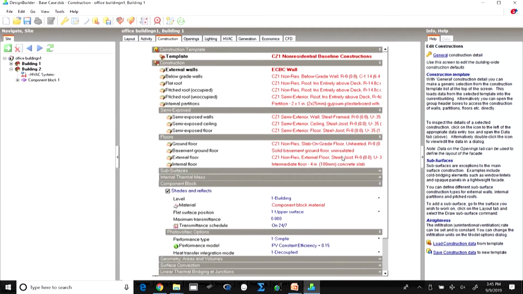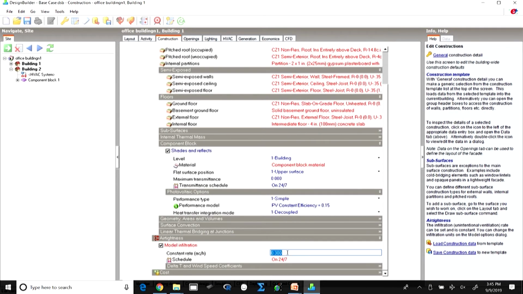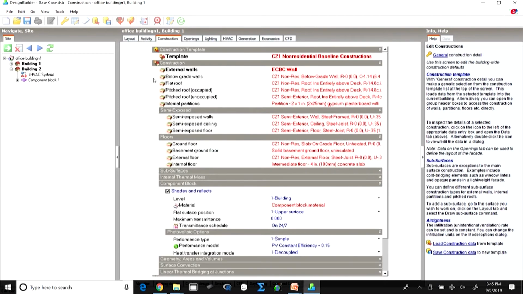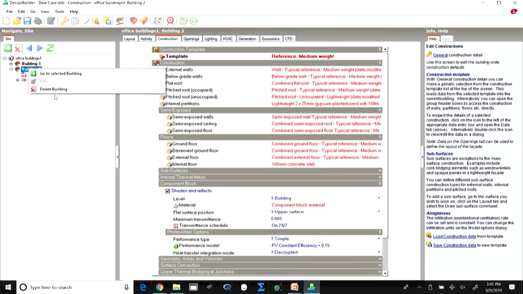Here, since we are following the ASHRAE templates, we would keep it as the default value of 0.3, which is coming directly from the code. So, we leave it as it is, and that is how we have completed defining the construction. Currently I will delete this building 2.